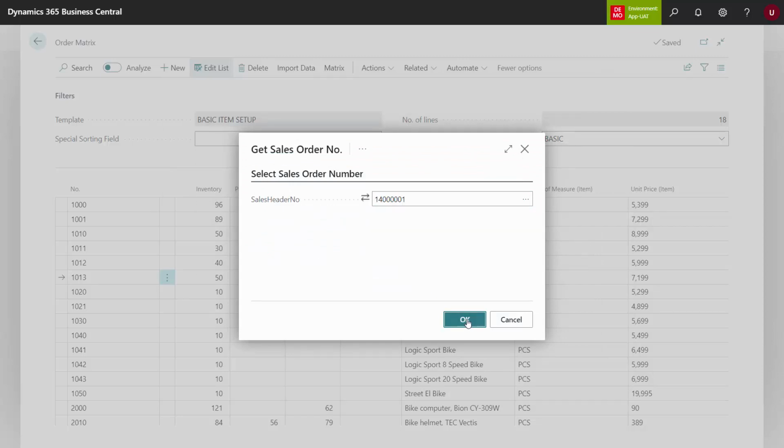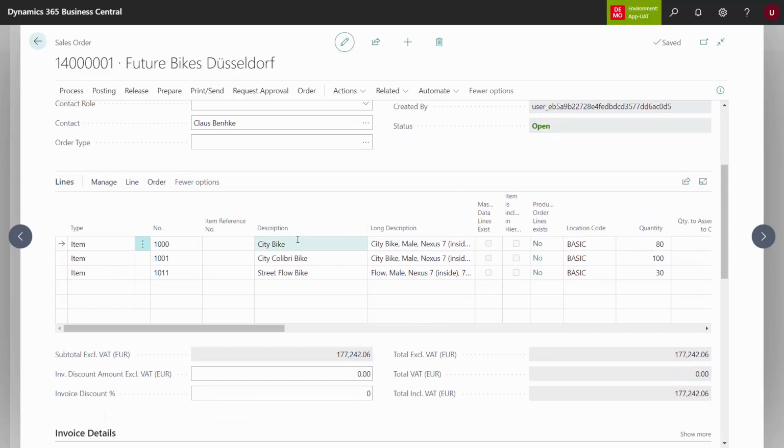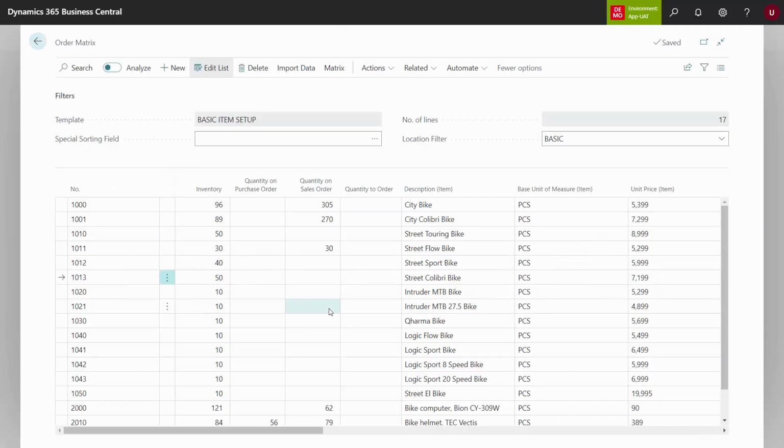I could also build and then add lines to an existing sales header. So now what it does, it's just taking those 3 numbers and applying those to the existing sales order. So it's a very simple functionality, but it's easy for me to work with. Like this, we added 3 lines in here. And likewise, I could add more lines just by adding quantity on more lines here and saying create sales order and applying the same sales line.